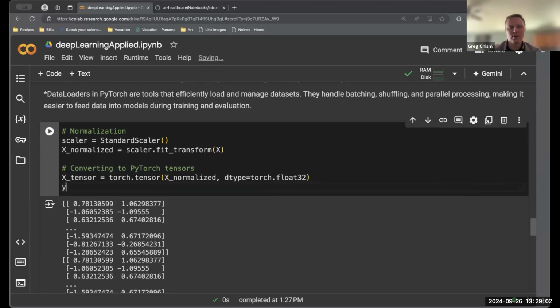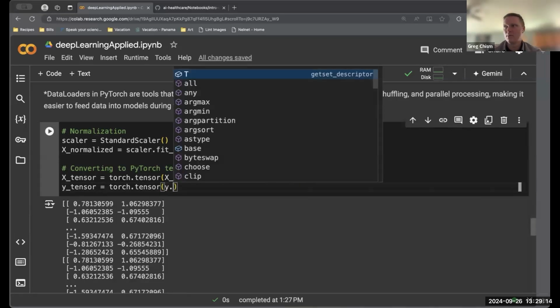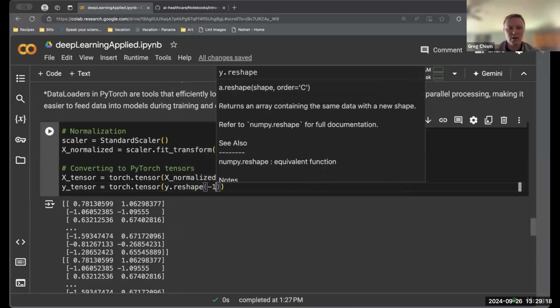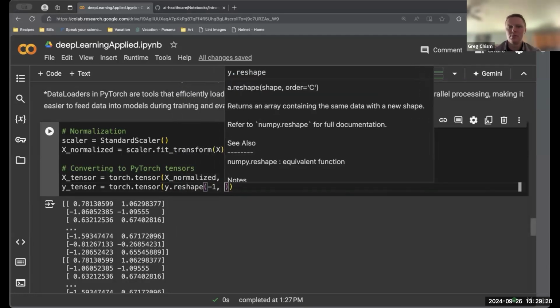We can then convert y into a tensor as well, or create y_tensor as equal to torch.tensor(y.reshape(-1, 1)). So this returns an array with the same data in a new shape.